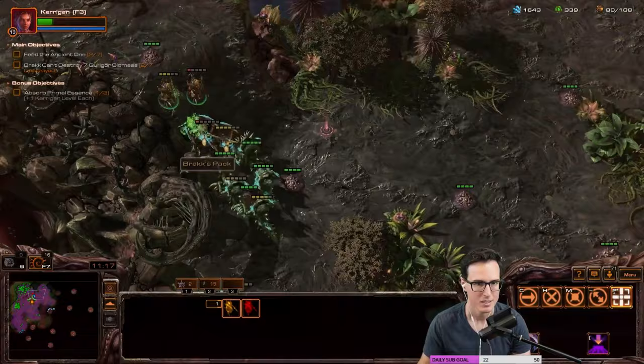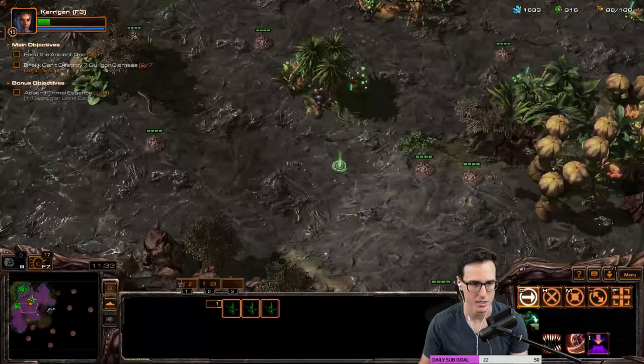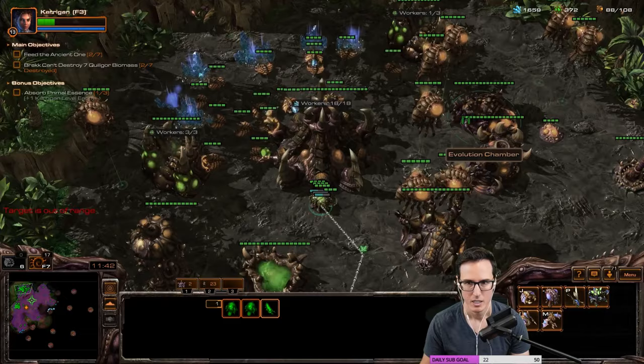Oh my god, these hydras, so vulnerable. Okay, more roaches. As we get a few more roaches out and we start using those correctly, I think we should be in a much better position. That can go there as well. Okay. Plus two carapaces on the way.